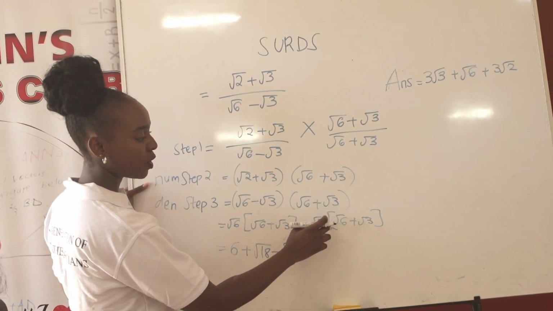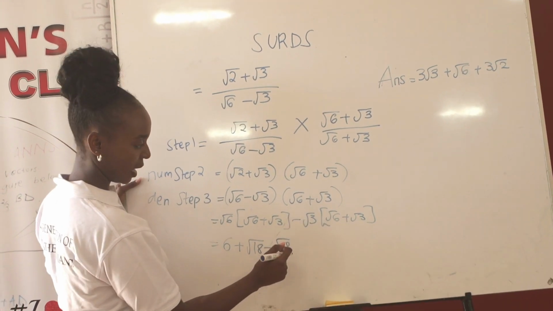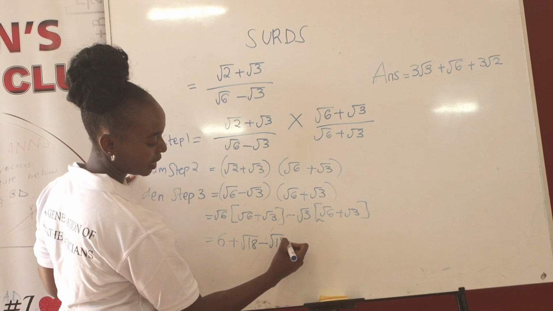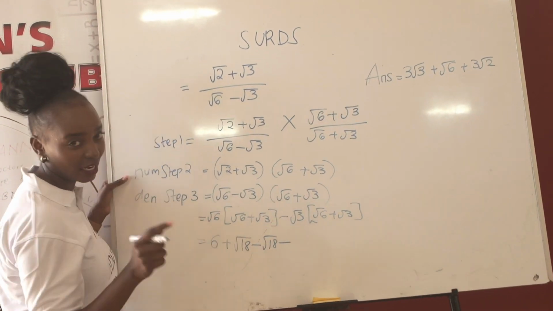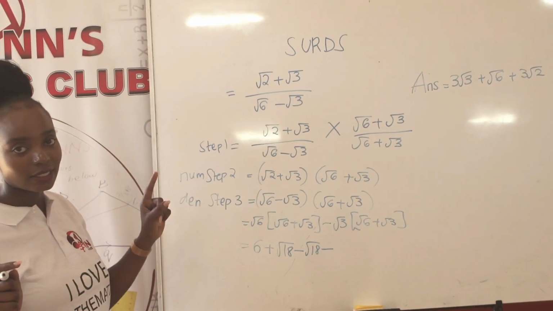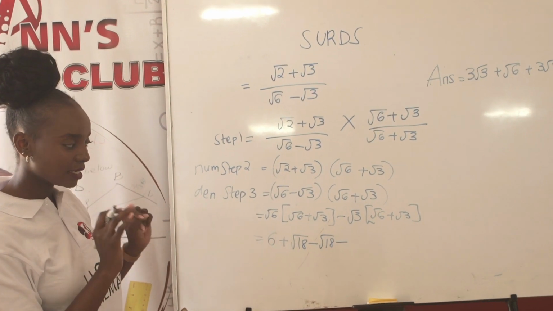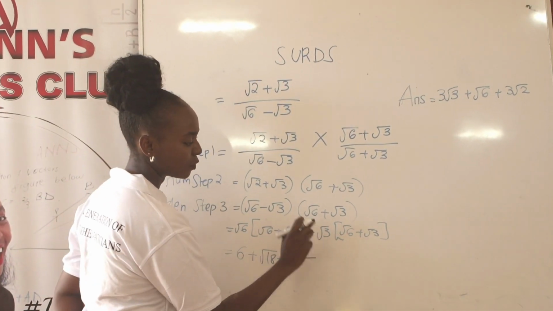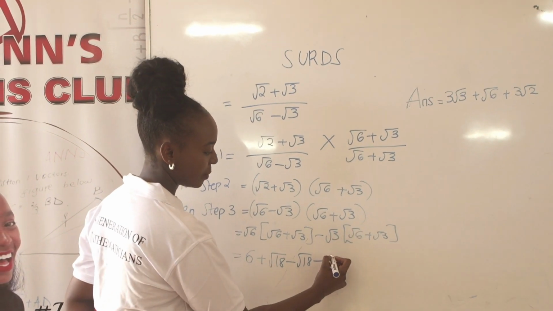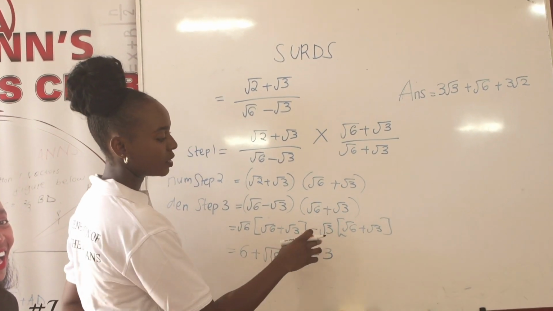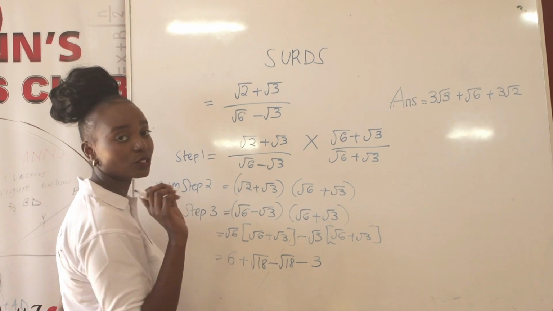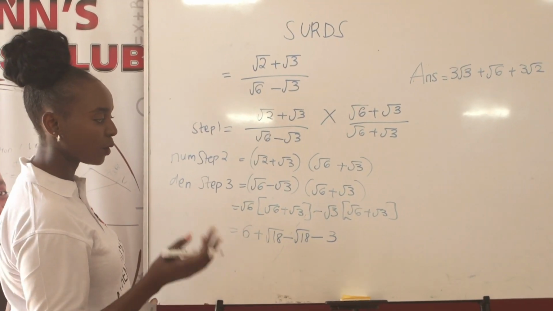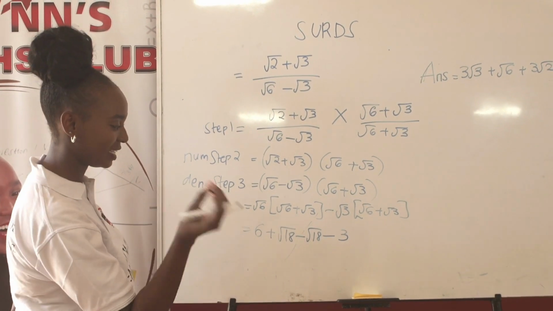Remember, when you're expanding, you multiply. Then a negative sign and a positive sign gives you a negative sign. We have that topic in that section, so if you find it a challenge, please go back and revisit. Then we have root 3 times root 3, it becomes 3 because 3 times 3 is 9, so the square root of 9 is 3. So that we don't leave it with the root sign, because it has the square root in itself.